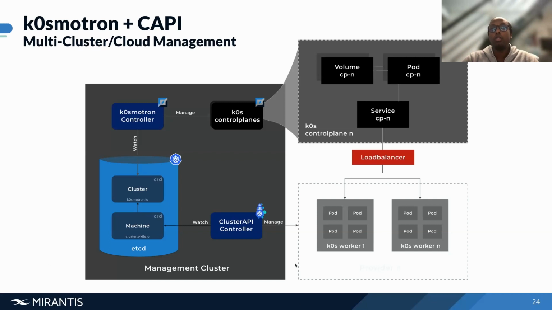And then you will also leverage Cluster API. So we have a Cluster API controller, and through that controller, we will be able to set up the worker nodes and then attach these worker nodes to the k0s control plane, right? So we are automating all these different steps so that you have that concept of mothership. Within that mothership, you have dedicated control plane services for each of your Kubernetes clusters. And the only thing that you are, at the end of the day, virtualizing or having dedicated physical nodes for are your worker nodes attached to these containerized control planes.